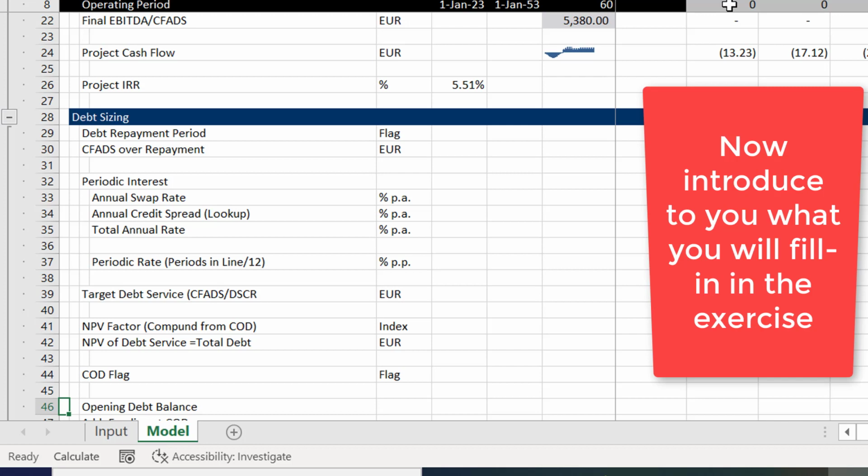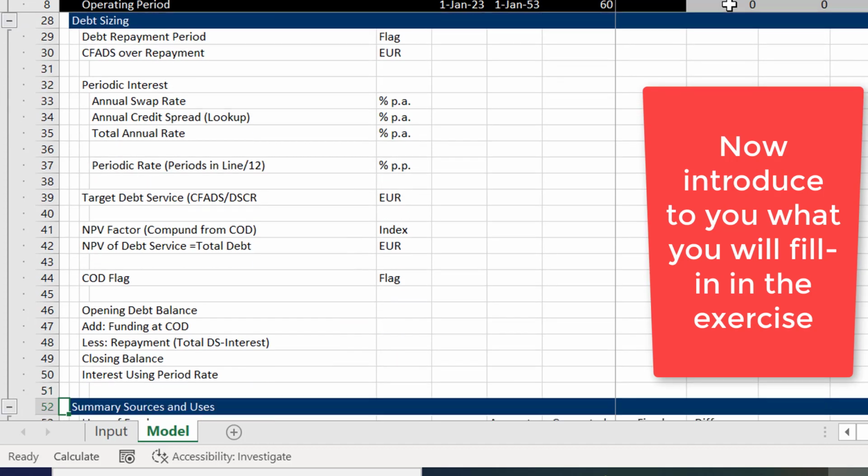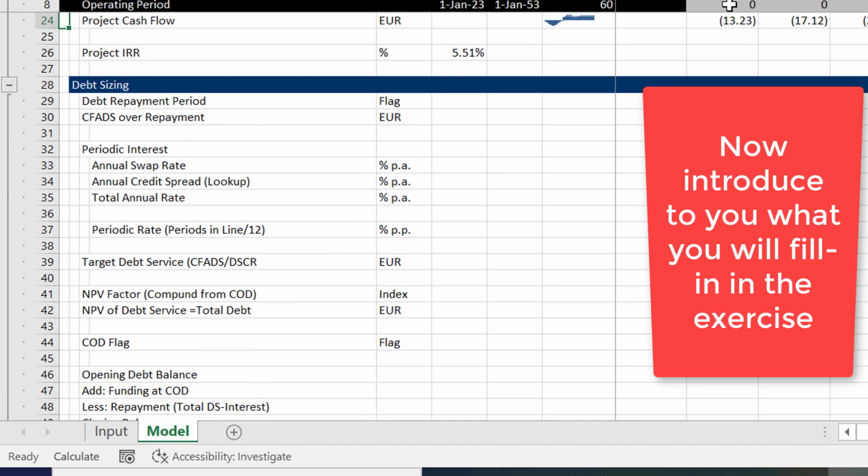A lot of people follow the bureaucratic rules by saying, oh, development cost, construction financing. Finally, after construction financing, we get to operations and Ebitda. And after that, we put debt repayment. There's not even a debt sizing sheet in here. This is a crucial part of the model. And use a flag. The debt repayment flag is crucial.